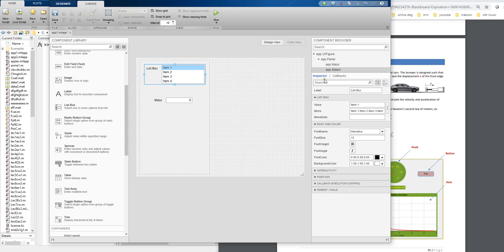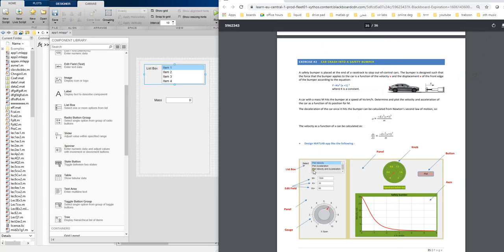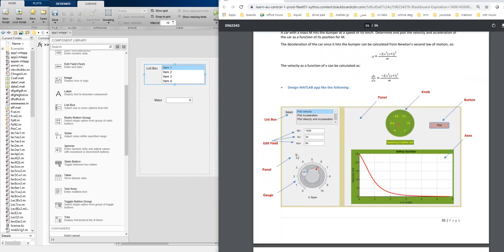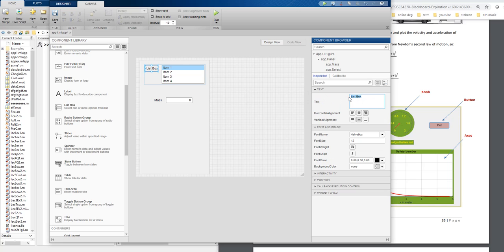Now, again, what is the label? The label is list box. I have to change it. If you look to the graph here, the figure, we can say, please select, or select. So double click from here or from here, it's up to you. Go to the text here. Change the text to say select.